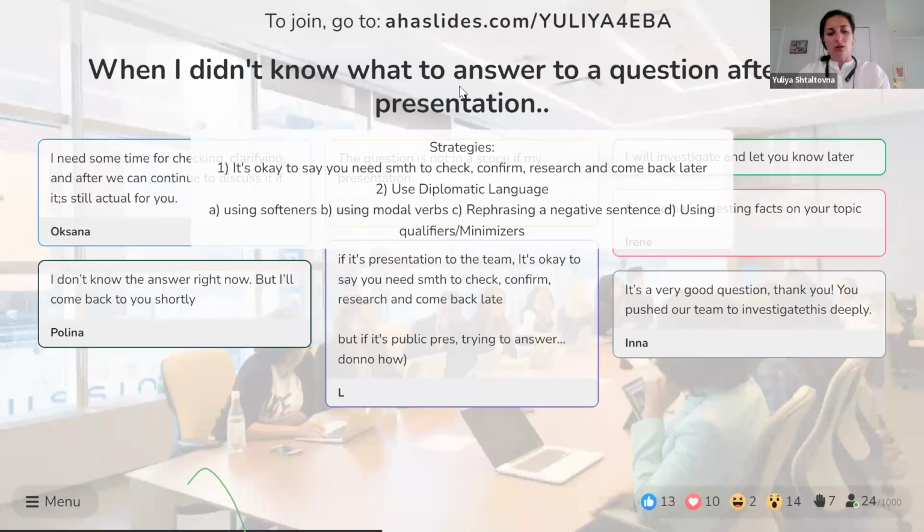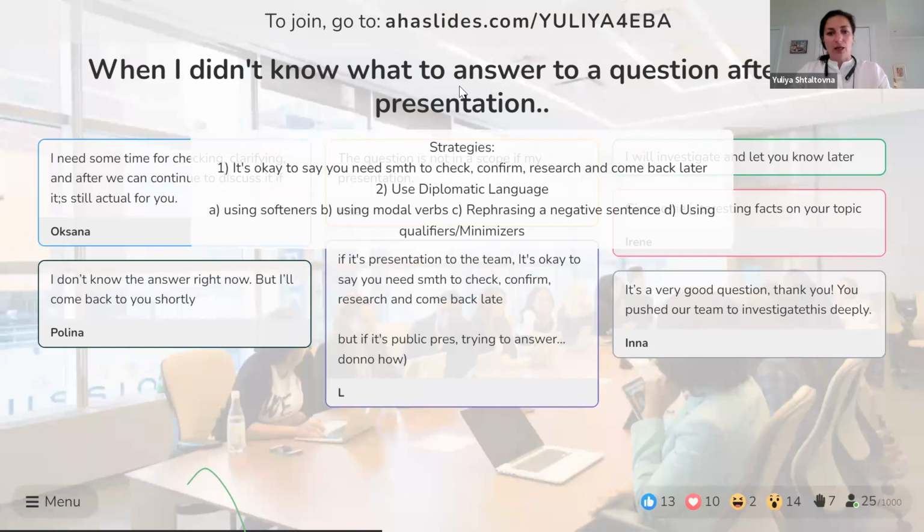So what you can do is rephrase the negative sentence. You can say, well, I'm not in a position to say when the goods would be delivered, right? Or I won't be able to have the report ready by then, or I won't have the data confirmed. I will come back to you as soon as it is confirmed, and so on.